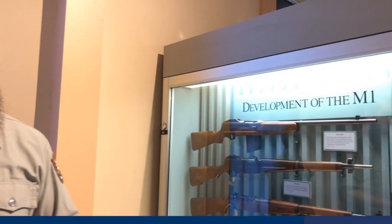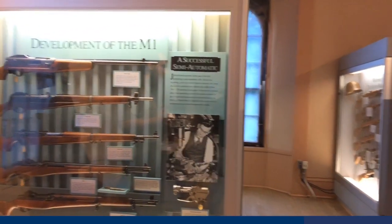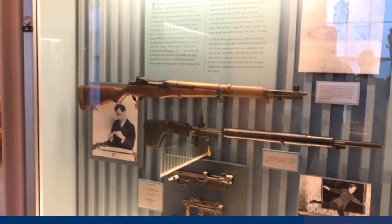Were there semi-automatic rifles in production elsewhere? To a degree, they were mostly in the civilian market, which was a lot of lower powered cartridges, nothing that the Ordnance Department considered military grade in a way. And part of that was ruggedness. You know, you want something that can take a little abuse in addition to firing a military cartridge. And so that was the goal. Create something rugged, something that can get beat up, something that will still function, and something that will fire a military cartridge, in this case, the .30-06, which is the same ammo that the earlier 1903 fired.